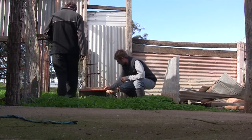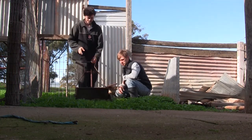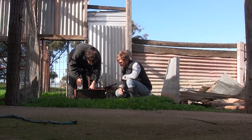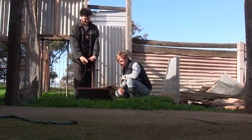What the hell is this thing? What is it? Yeah, it's got seized. Oh, I know what it is. I reckon it's a seeder. I was saying, because look, it's got small holes at the bottom and that rotates stuff out, so you put a bunch of seeds in here and just keep walking.